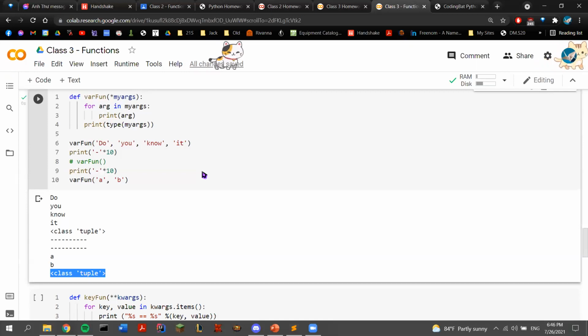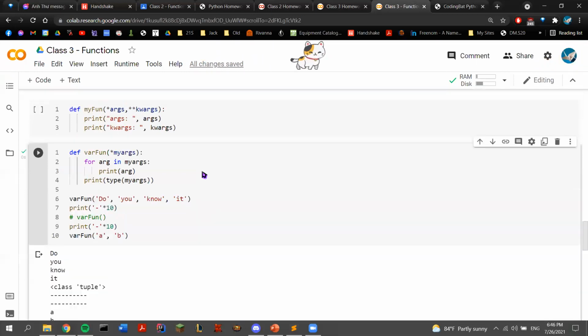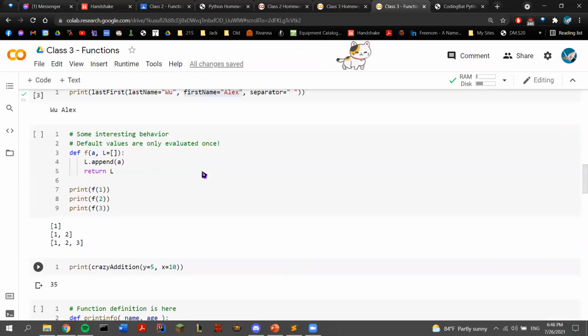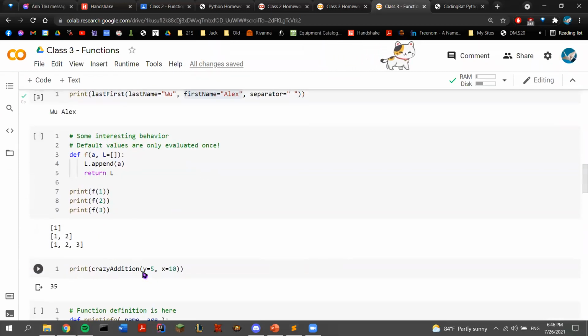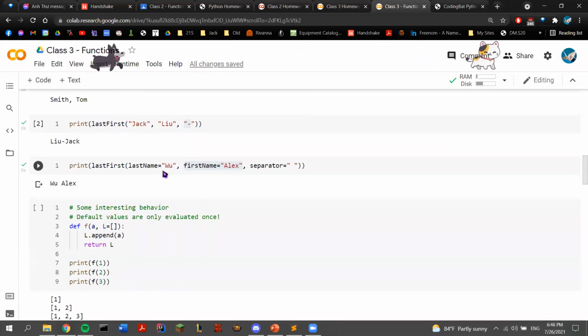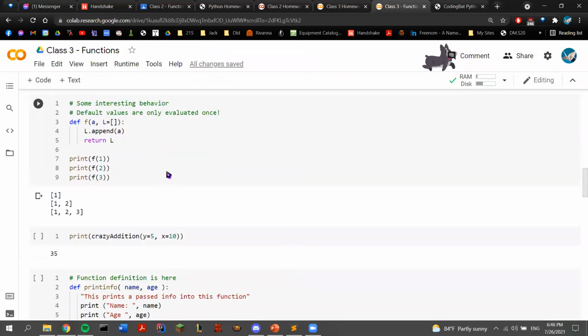But I can also have an arbitrary number of keyword arguments, which is when it looks like this, right? When you have the argument equals some value, the argument equals some value, right? These are keyword arguments. And so I can have a function that takes in an arbitrary number of keyword arguments. And that's what the double star is for. The double star is for doing an arbitrary number of keyword arguments.